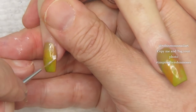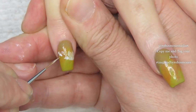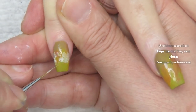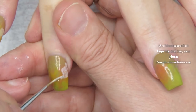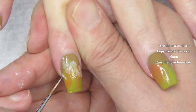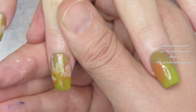Okay, now with this color, I'm going to just do some clouds through it. When they dry, they'll dry with a little tiny line around them, so they'll look real cloudy. I'm sure you've seen 100 tutorials where I taught you how to do clouds, but you just push in circles and then just let them go where they may. My brush is a little bit dirty. There might be a little polish on it, so it's a little bit spiky.